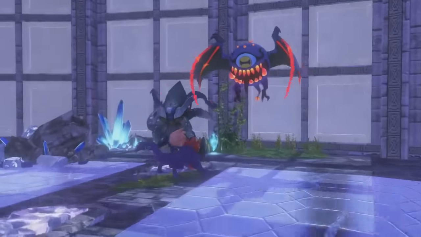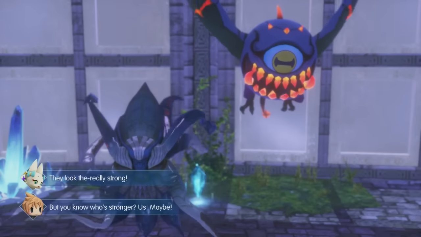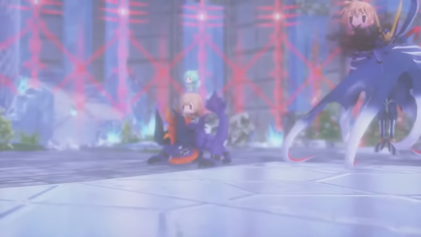Yellow! I'm here for the fighting. We look really strong, but you know who's stronger? Us. Maybe. It's a shame that one of them is just an arm and is this recolor.